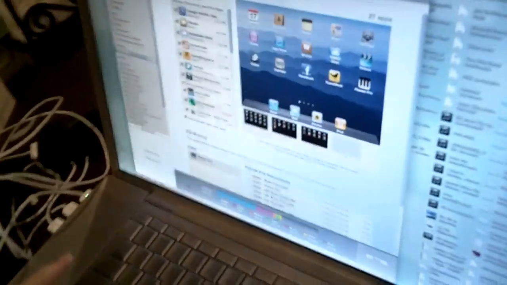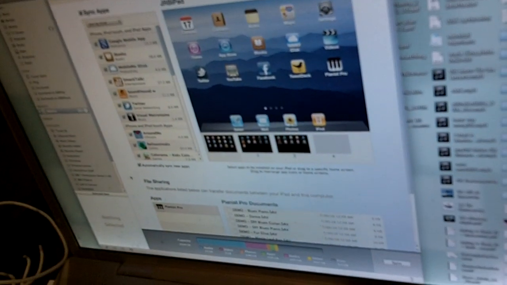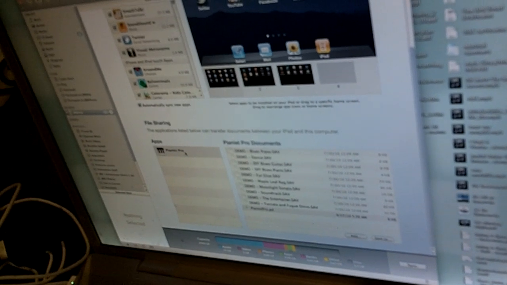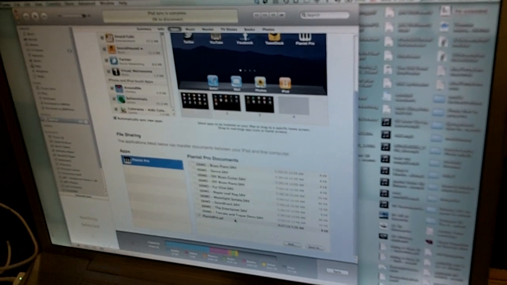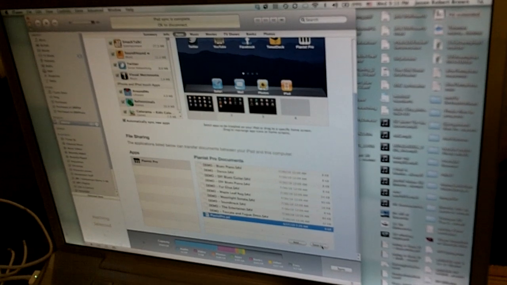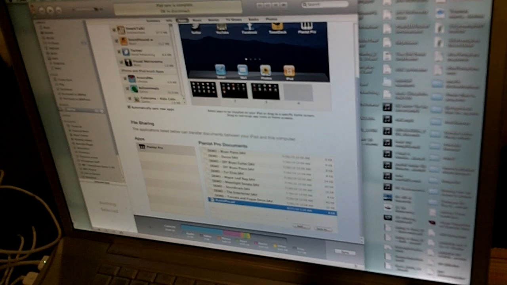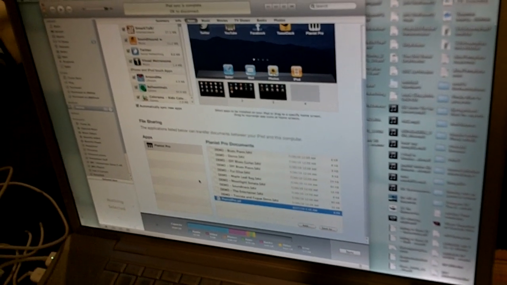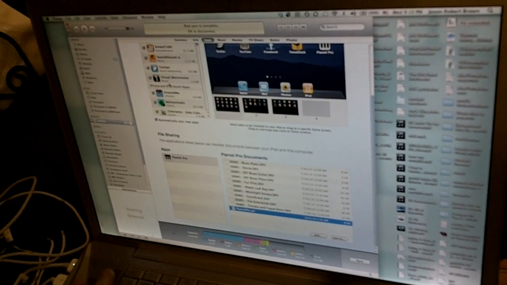Now, go to iTunes, if you will, and look at your iPad. Click over here and then click on apps like this. And you're going to come down and you're going to see your Pianist Pro there. Click on that and it will bring up this whole list of documents that you can see here. And at the bottom of that list, there's that pure data file that you just built. That script file is there. It says save to. I chose to save it to my applications folder, and then I moved it into the dock because you're going to need it, as you see, every time that you try and do this. Nonetheless, that's where I saved it, okay? That's the last time you need to use your iTunes.